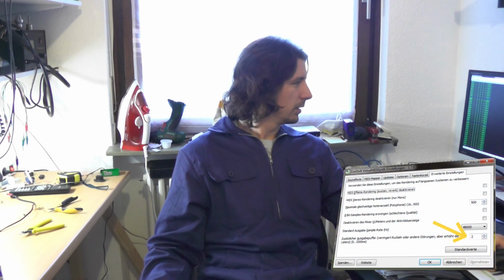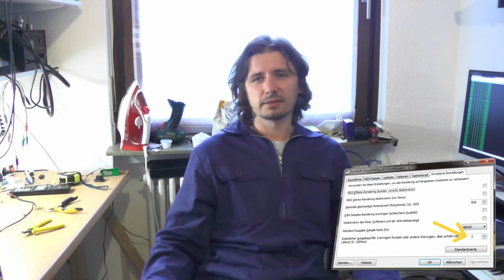On the homepage of this virtual MIDI synth, you have some links to free sound fonts of hundreds of megabytes, huge sound fonts. They are really good quality, as you could hear from the organ I have played right now. And you just have to configure it correctly. You have to go to the configuration and set the lowest buffer size of 2 milliseconds to have no latency, or 2 milliseconds of latency between the key on and the actual sound that is playing. Then you can play and hear immediately this magnificent sound.